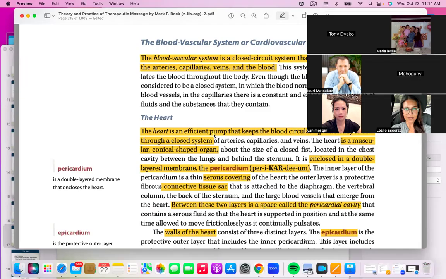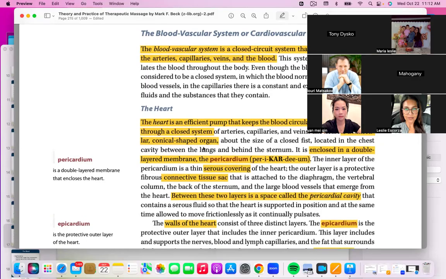The power of the pumping of the heart is pretty much just enough to initially distribute the blood, but the rest of the movement of the blood is going to depend on the veins, or the blood vessels themselves. And the heart is conical in shape. I have a really cool video I'm going to show you in a little bit on YouTube, where you're going to see the heart open up into one big coil and back in. You can extend it fully into one long piece. And it's the size of your own fist.